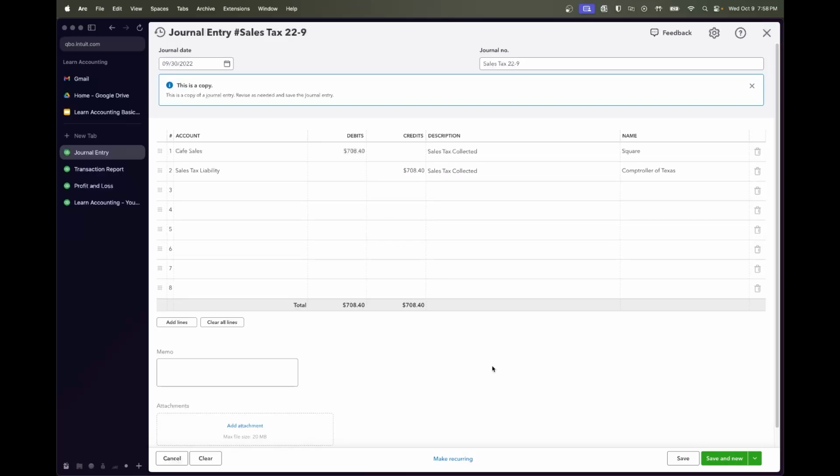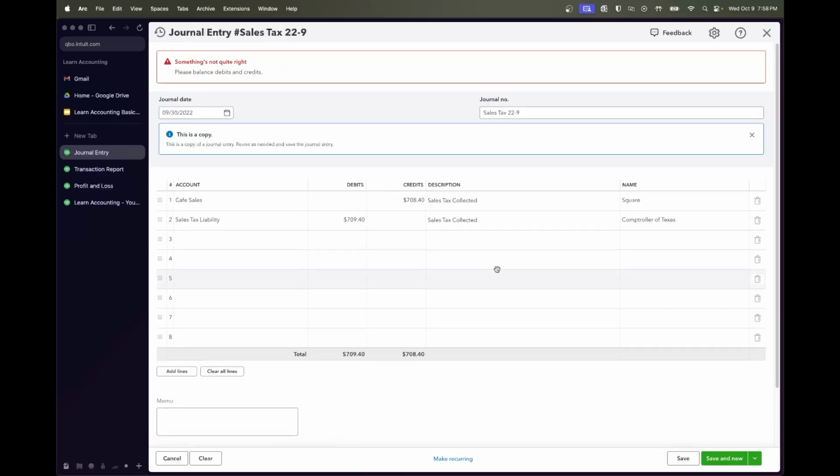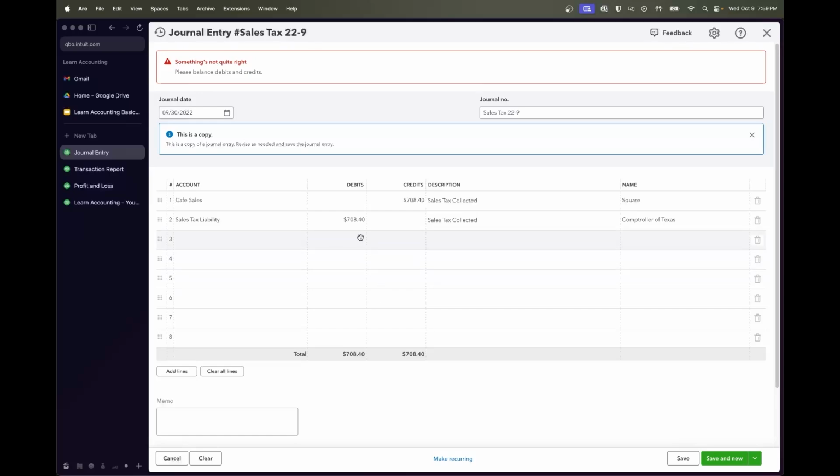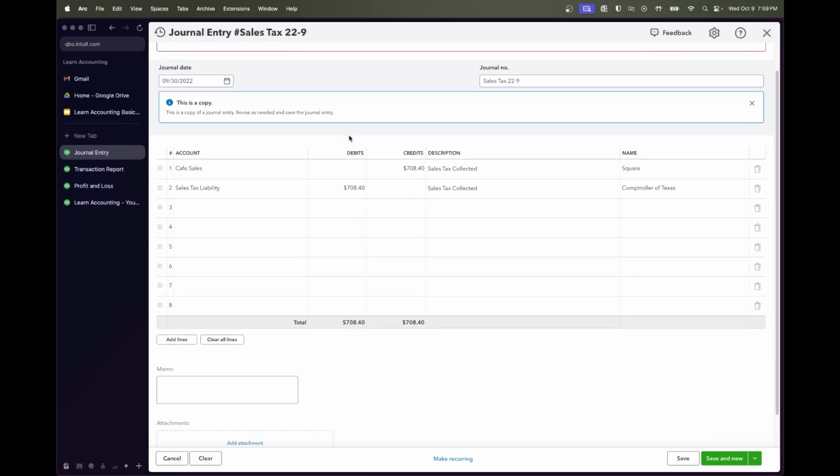And I know right now you're kind of following along, so you know exactly where to put it. Let's say you mess this up, right? 708 and 40 cents. And let's say for now, we do a typo, right? If you try to hit save on this, it'll know that it's not balanced, and so you have to correct it. And I don't want to get too granular into the details, so I'm not going to explain exactly why this needs to be equal on both sides just yet. That'll be for a whole other course where we dive into doing accounts payable, accounts receivable, understanding the credits and debits. Right now, again, we're focusing on categorization, reconciliation, and being able to look at the reports and understand the reports.